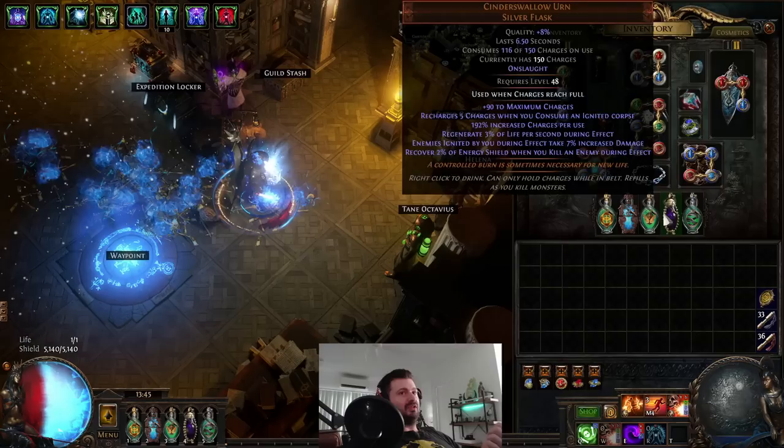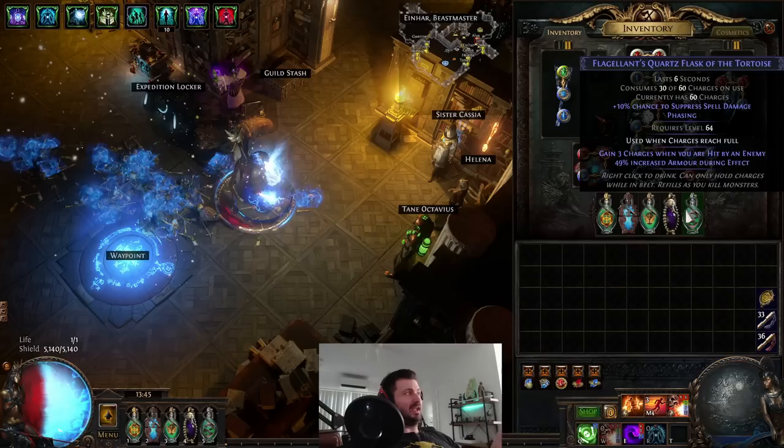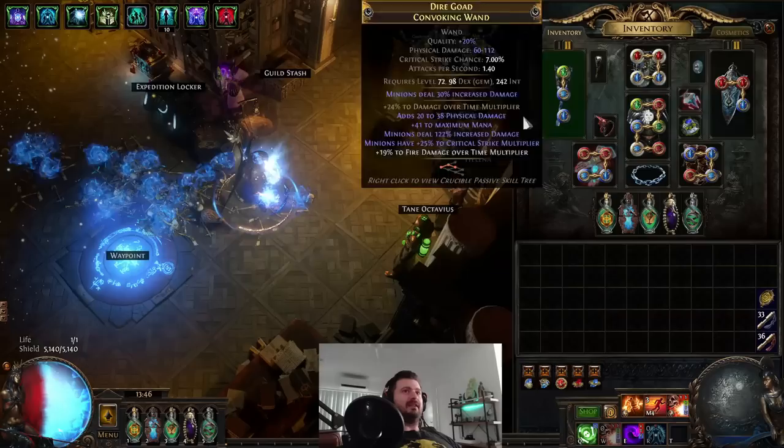If you wanted to, you could switch out Quicksilver for Basalt, and that'll just give you more armor and make you even tankier. And that actually might be what I do moving forwards. But for now, this works for me for mapping and everything else. It's nice and fast. And the gearing setup's pretty easy.